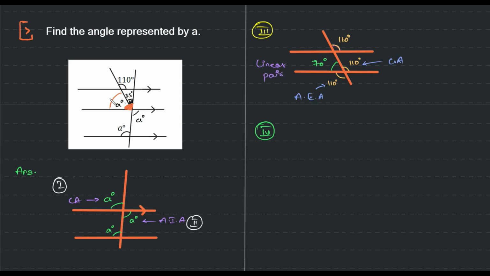Okay. Now, going back to this diagram, this is 70 degree. This is 35 degree. So 70 degree and 35 degree will give us what? Yes, 105 degree. And your diagram is done. Right? And you got the answer. So basically, A degree is 70 degree plus 35 degree. So this is 105 degree. Okay. So that would be it.